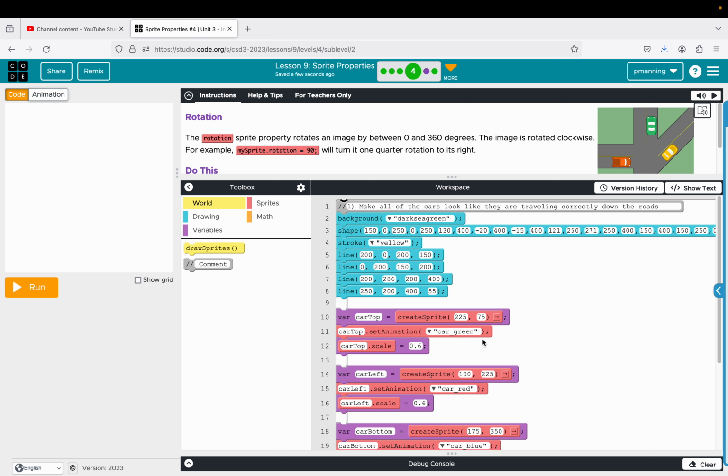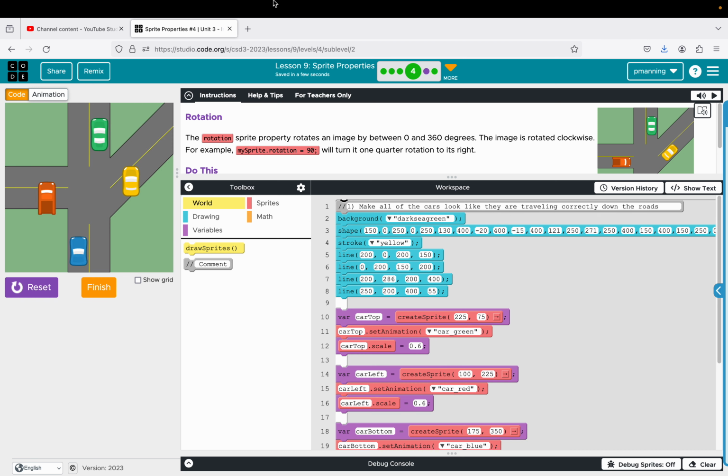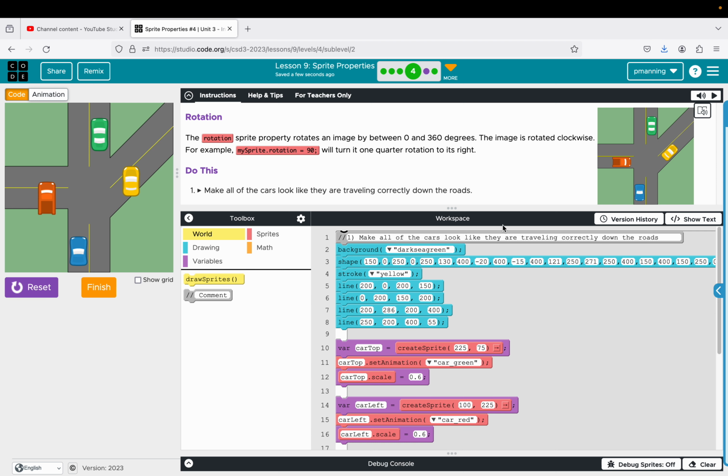That can be confusing, so I feel like we could have called it green car and done car green, but nonetheless, when we run it right now, we have green, yellow, blue, and red. But they're called, the sprites are car top, car left, car bottom, and car right. And we want them to be facing in the correct direction.